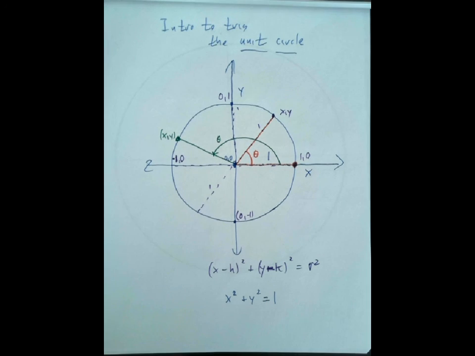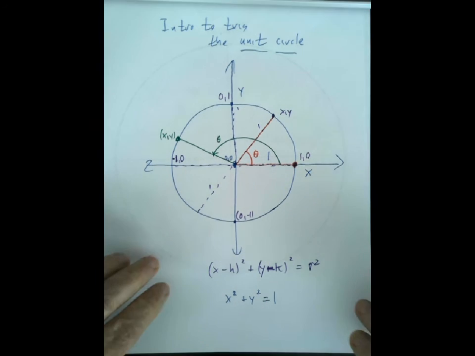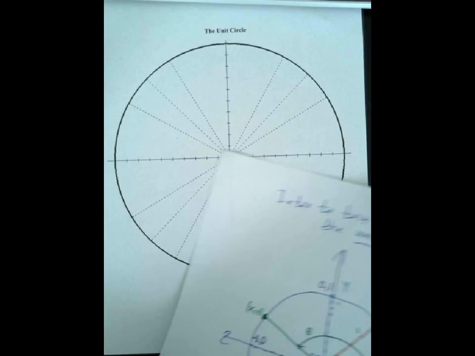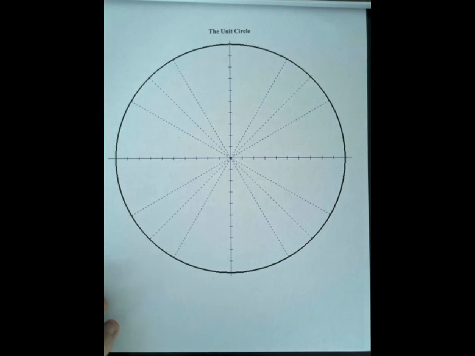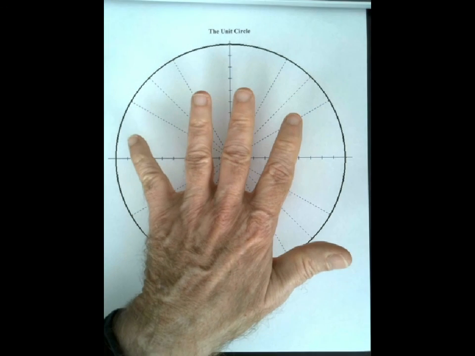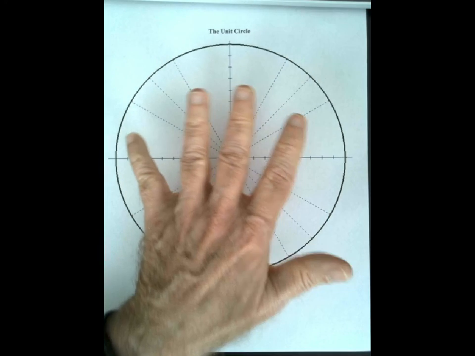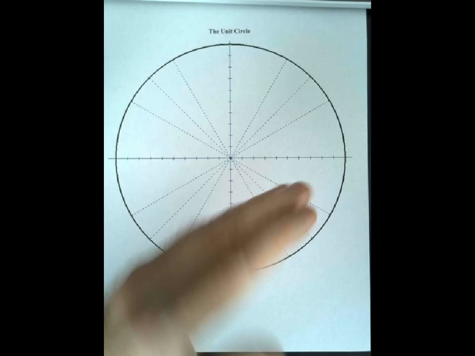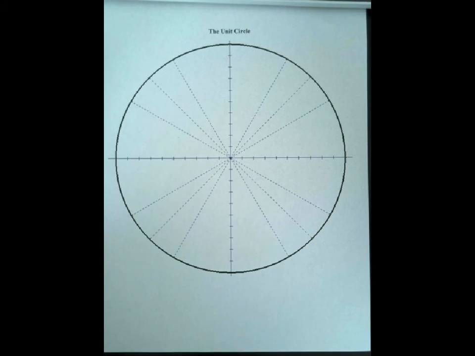So I'm going to stop this video right here, and then we will immediately go to the next one. I'm going to suggest that when you start up the next video, I'm going to have this blank picture linked, so that you have printed out a copy of this right in front of you so that you can follow along with what I'm going to do on the next video. Okay? All right.